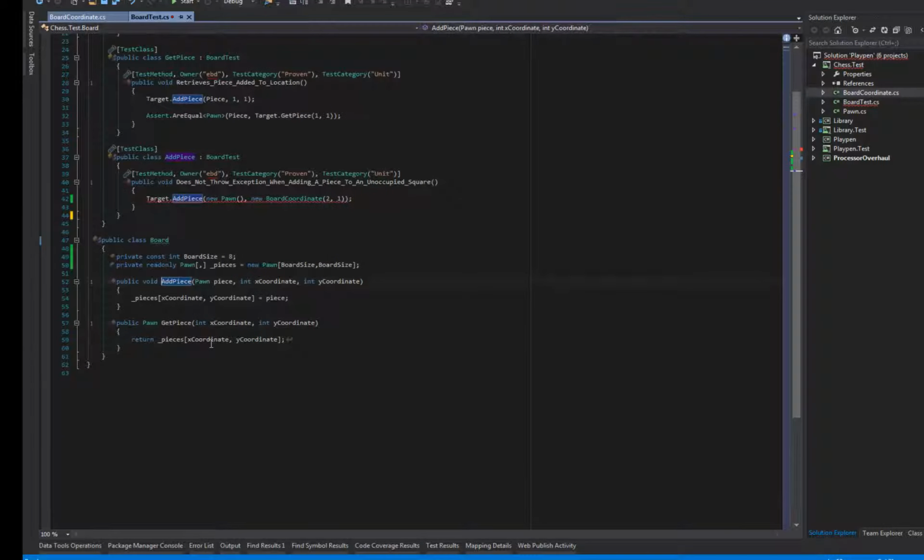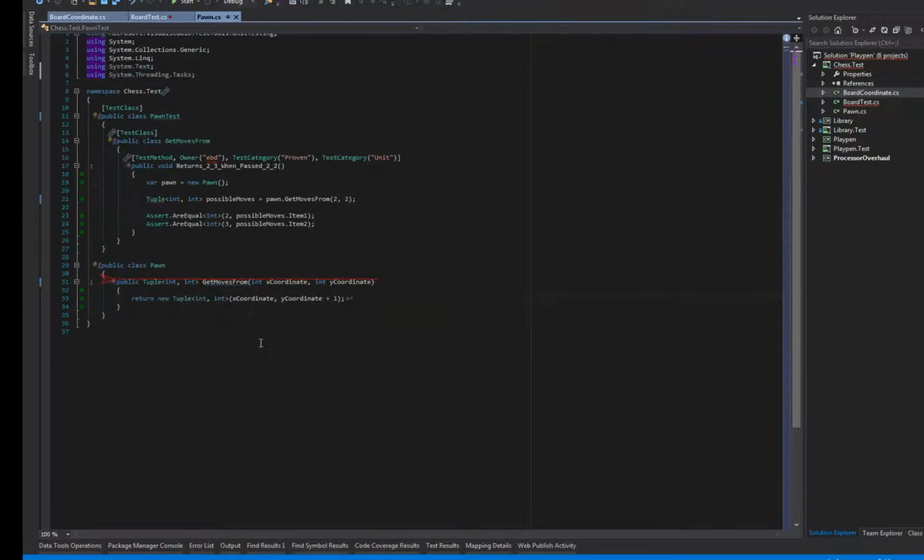So now I have a non-compiling test, and what I'm going to need to do is refactor the method in question that I want to have board coordinate on. This is helping me get rid of a parameter in this method. Generally, I favor fewer parameters in any method, and so it's nice to get rid of one. Three is a lot. Zero is good, one is good, two is okay, three is more than that, yikes.